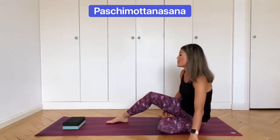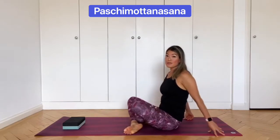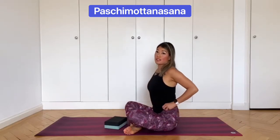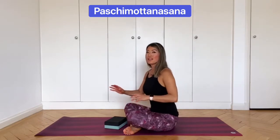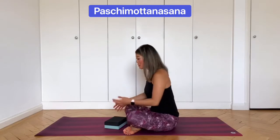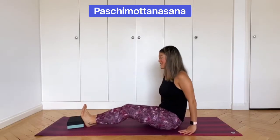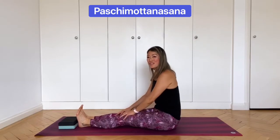You have options here. If you're not so flexible, you can always sit on your block or your book or even your blanket or anything that's going to lift your hips up. So that will help you fold forward. If you're quite flexible and you want to challenge yourself a little bit more, maybe put your feet on the block like this. Or if you just want to do it normally, you can have your feet on the floor. So again, do what works best for you.